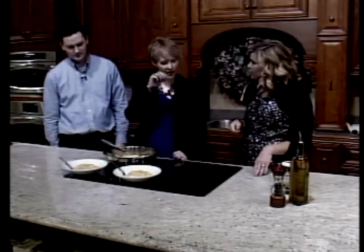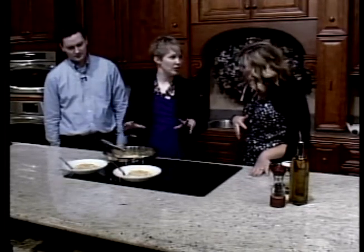You bake the spaghetti squash in the oven for about 50 minutes or so, until you can poke it real easily and it starts to flake. So if you don't have that time after work, you can just do it the night before and then it's ready for when you get home, and you can literally have it ready in 5 minutes.